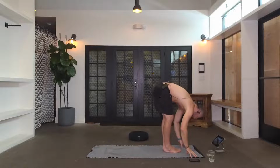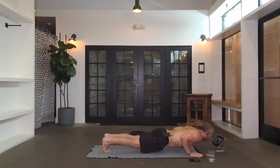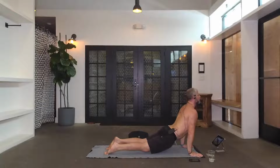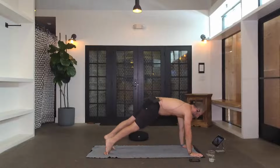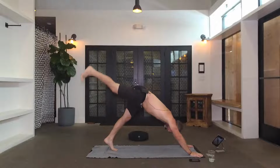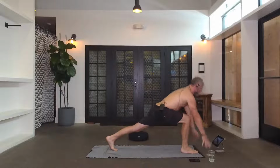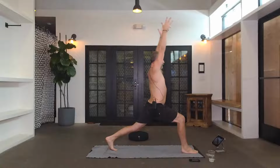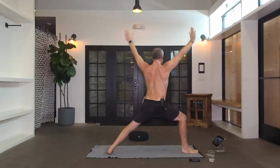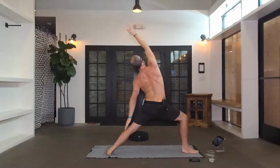Inhale to lift halfway. Plant the hands. You can step or hop back, chaturanga. Inhale, upward facing dog. Exhale, downward facing dog. Take a breath in, lift your right leg high. Exhale, step your right foot all the way through. Inhale, rise, arms up, crescent. Exhale, warrior two, lunge. Inhale, reverse your warrior back.